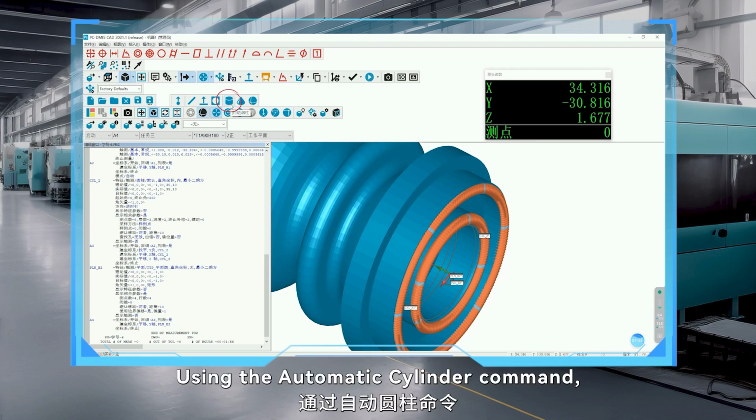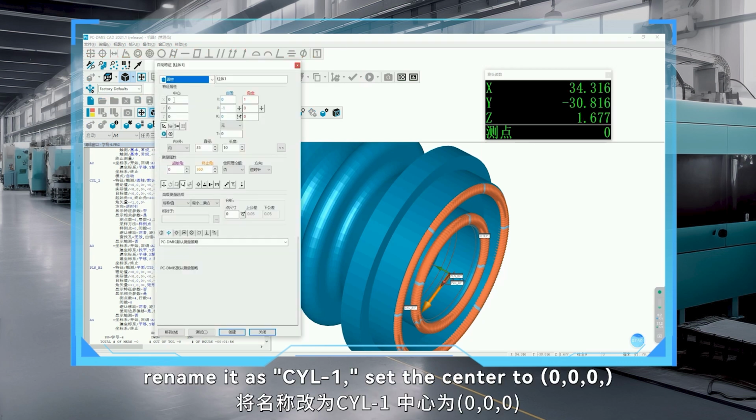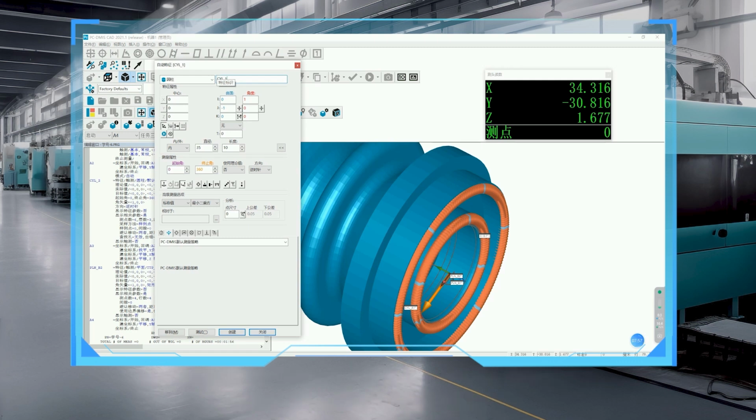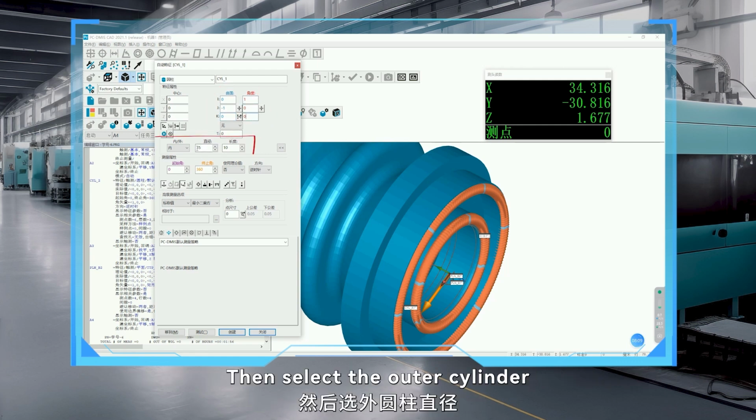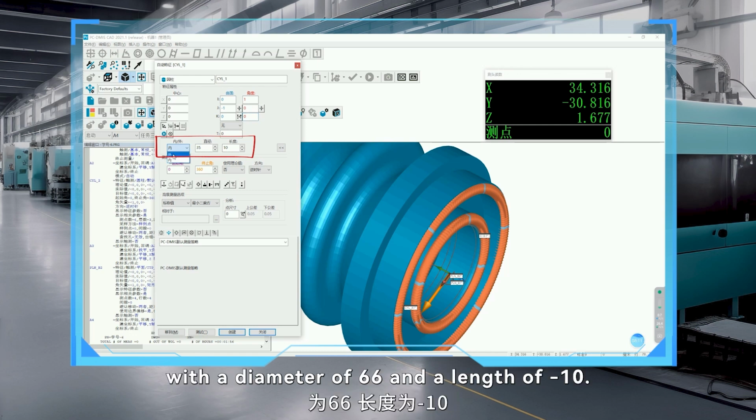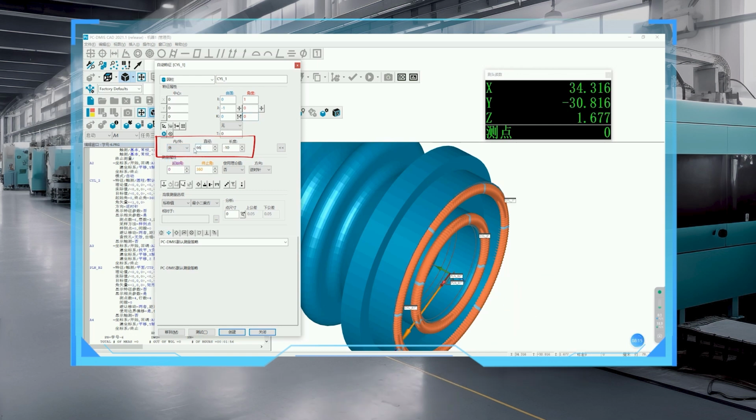Using the automatic cylinder command, rename it as CYL1, set the center to 0, 0, 0, the surface normal to 0, -1, 0, and the angle to 1, 0, 0. Then select the outer cylinder with a diameter of 66 and a length of -10.